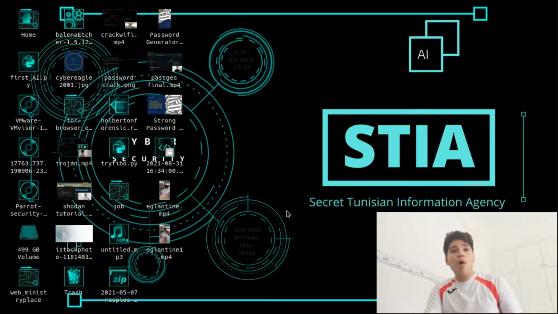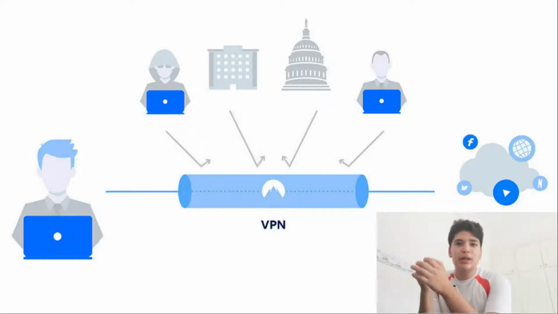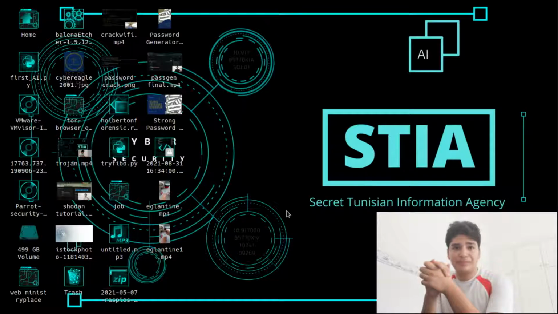So, how can we at least be secure when we are surfing the internet with our computers? Being 100% anonymous is quite impossible, but we can do our best to minimize the quantity of data they are collecting. The first level and the easiest way to try to be anonymous is the usage of a VPN. A virtual private network is the best known way to change our IP address, but actually all it does is create an encrypted tunnel that allows us to enter the public internet in a secure way, and it's all based on cryptography.